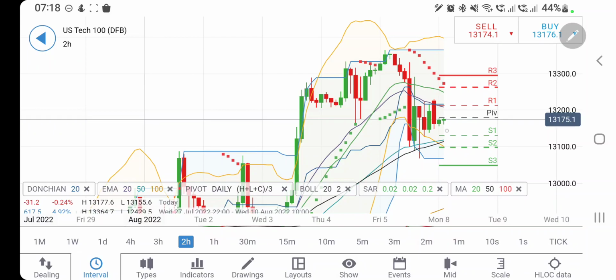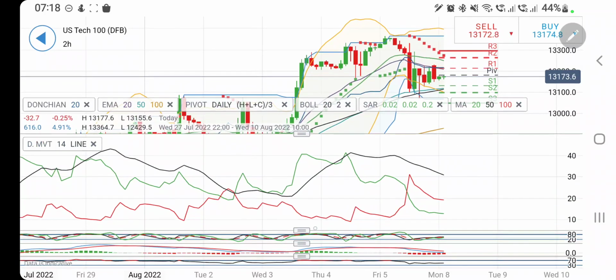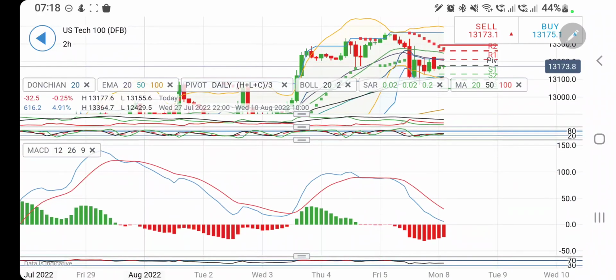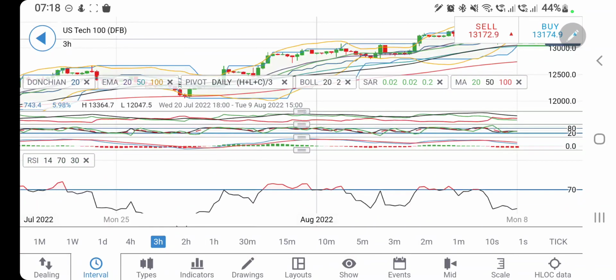At those levels, there is a possibility of a drop from there as it is trying to retrace a little, trying to fill up the gap there, and from there a vertical fall can be expected on the downside. It has to fill the gap on the downside. Directional movement is bearish here. Stochastic is trading flat, MACD is bearish, and RSI trading flat.